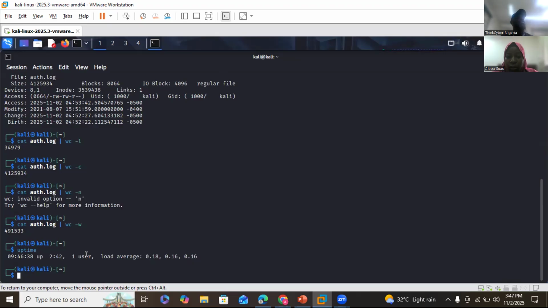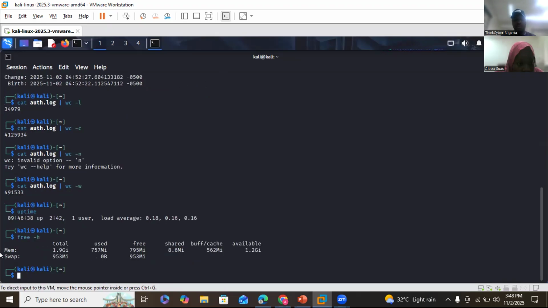What output is shown when you use the free -H command? It shows the memory usage, the amount of space used, and also the amount of memory used. And then it gives it in a human readable format. So here, the -H is to give it in human readable format.